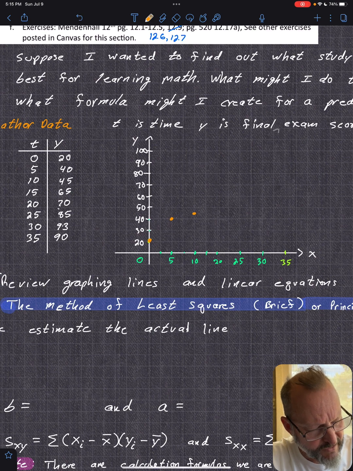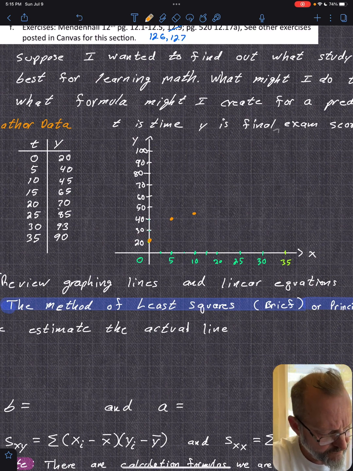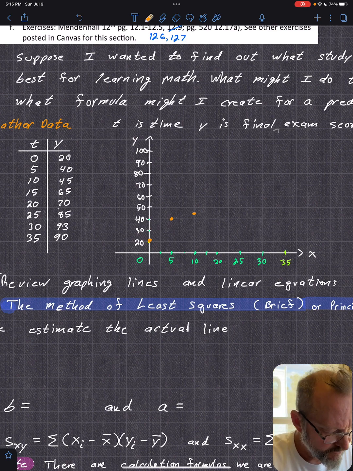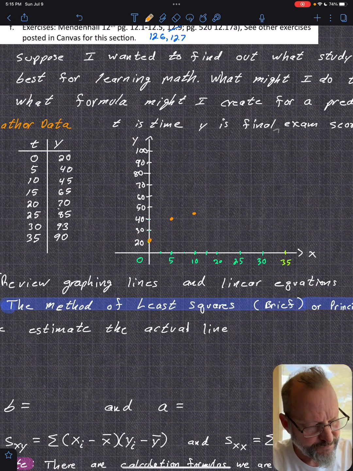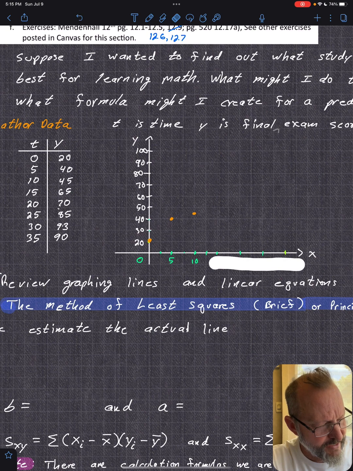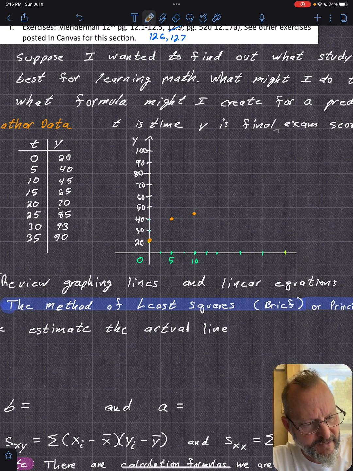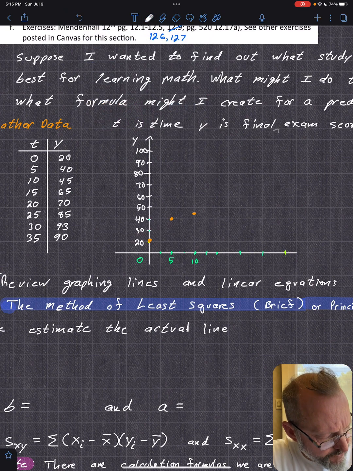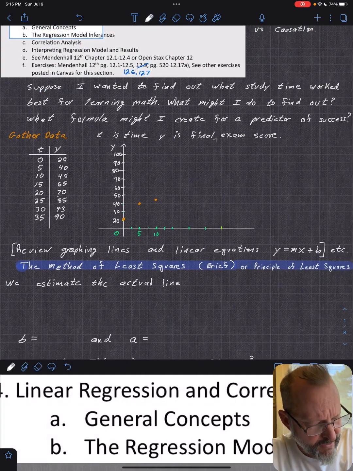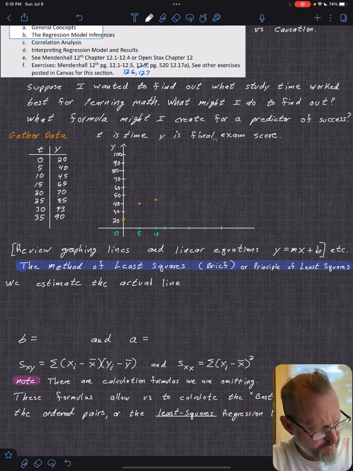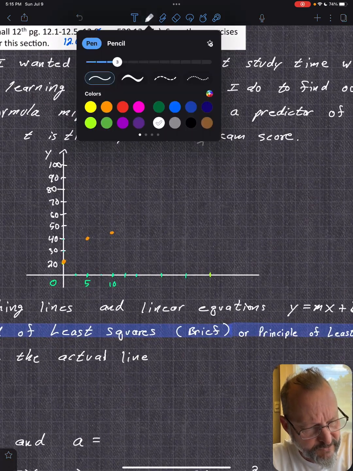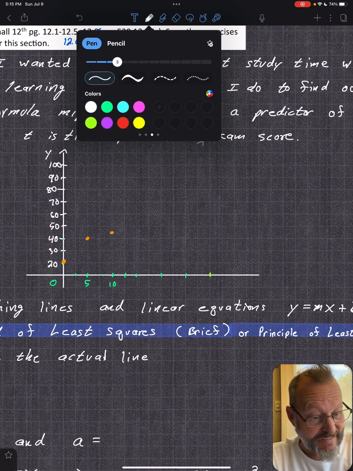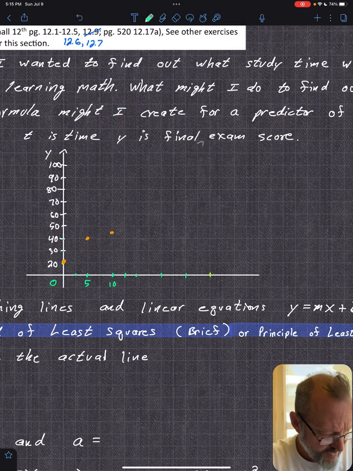What did I miss? 15, 5, 10. Oh, this is a little off. 5, 10, 15. I needed to keep going. What happened is I changed this earlier, and it messed up the way it was done. So we'll just extend this out, and I can redo it. No big deal. I hate when it does that. Okay, so let's use the same color. I'm a little picky about that sometimes.